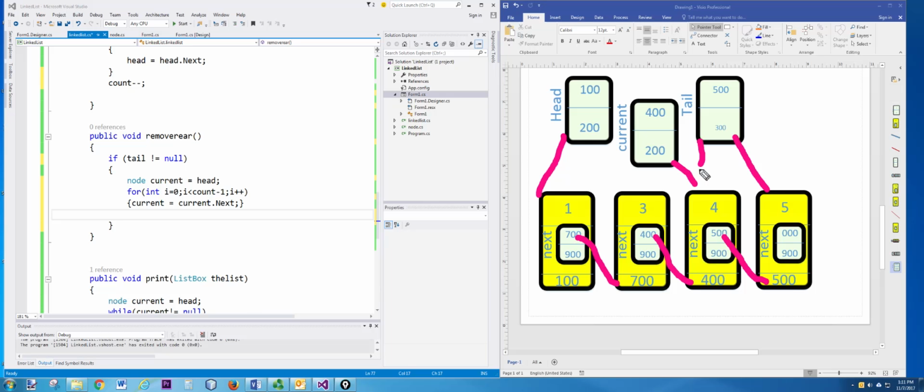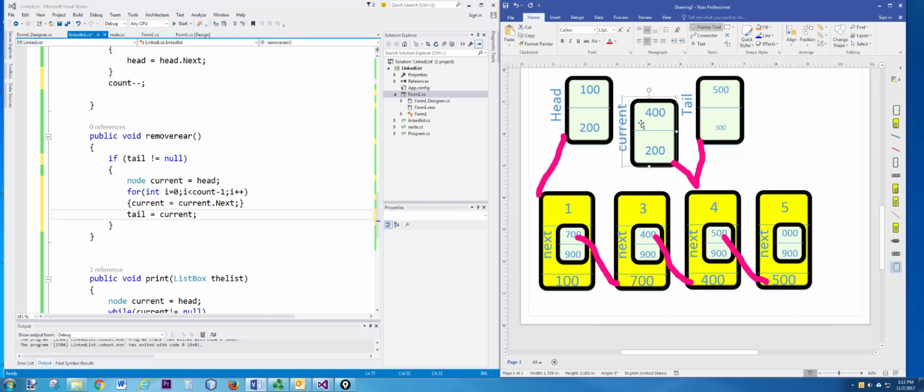So essentially that happens, and that goes away. So that's after the for loop, and it's inside the if statement, and we're going to say tail equals current. So now tail is pointing here. Current, we pretty much don't care about anymore. It's done its job.